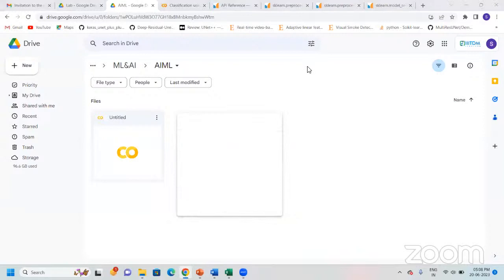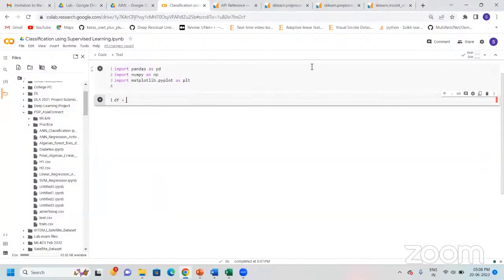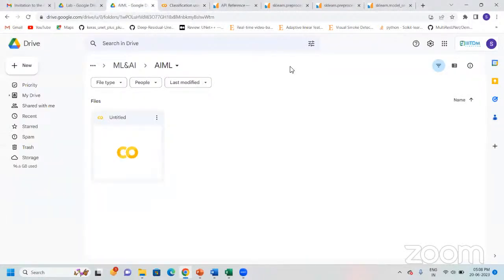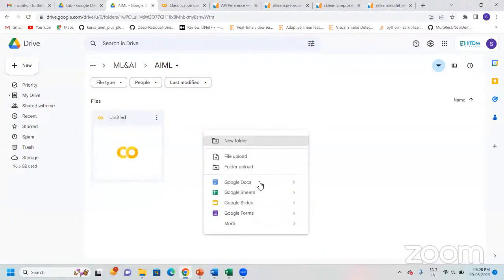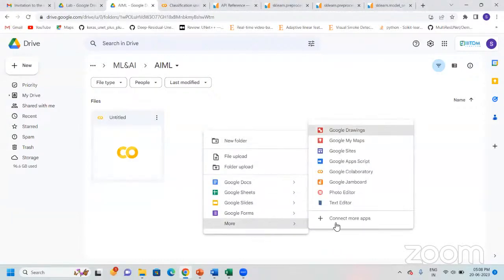Yes, ma'am. Some person is asking where to type the instructions. Can you please tell once again? Yes, ma'am. So here in this folder, wherever you want to create your notebook, right click it, go to more options, and here you will find Google Collaboratory.